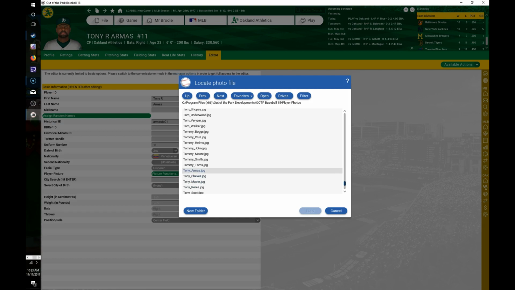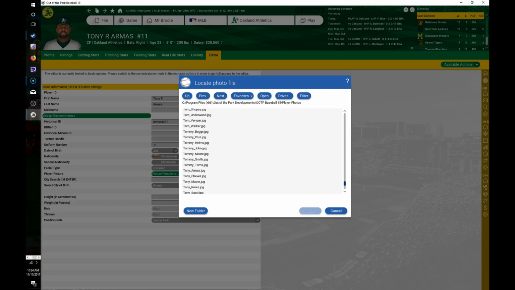Tony Armas. And this one's under Tony Armas, so it doesn't have to match up totally with Inside Pitch. With Inside Pitch you have to get it perfect, like this Tony. If it's Tony R. Armas up there, it has to be Tony R. Armas here. But with this, it doesn't have to be perfect. In fact, I could even pick an incorrect photo here. If I wanted to use somebody else's photo, like Tom Verizer's photo, I wouldn't, but just in case I did, it doesn't matter. It doesn't follow it. Whatever I click on here will end up being in the file.